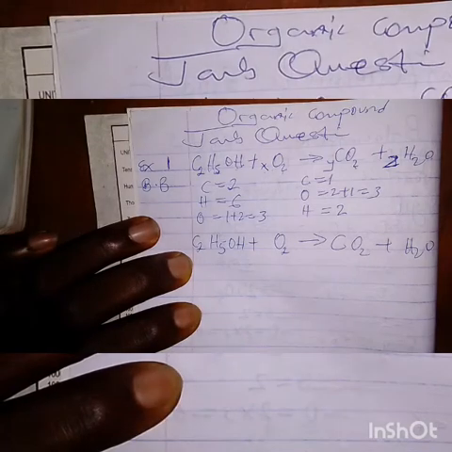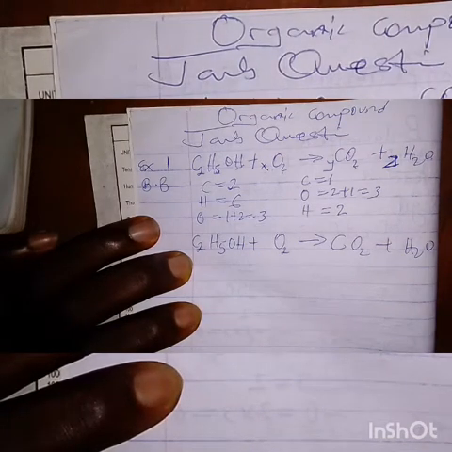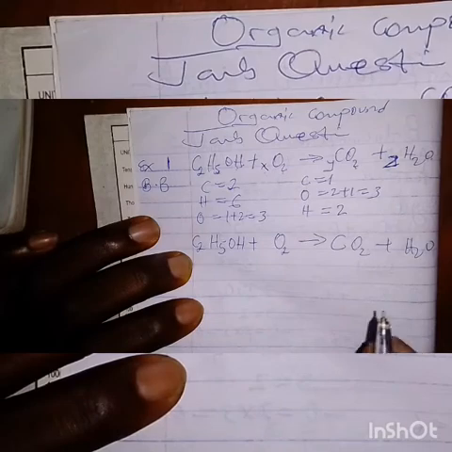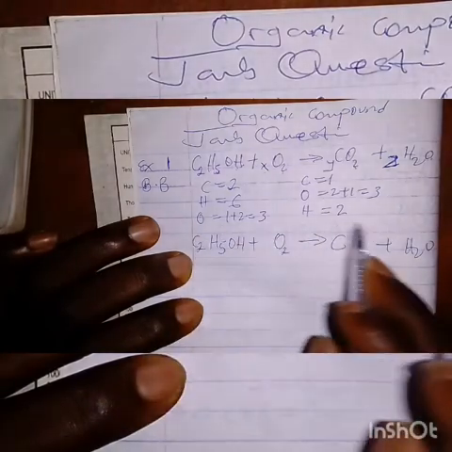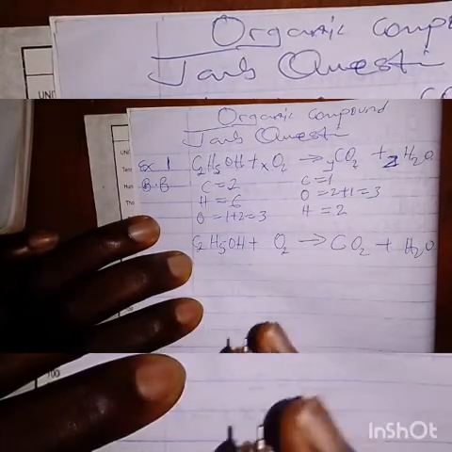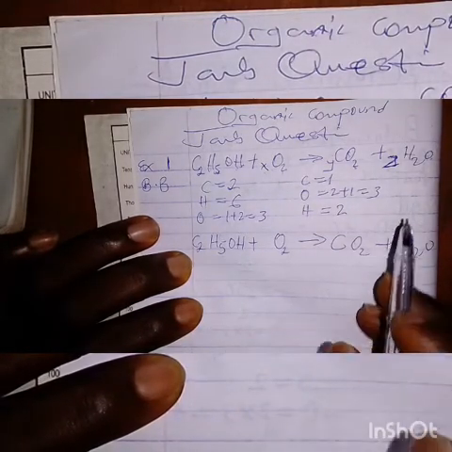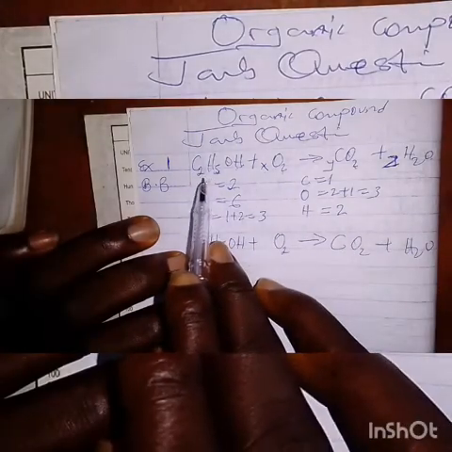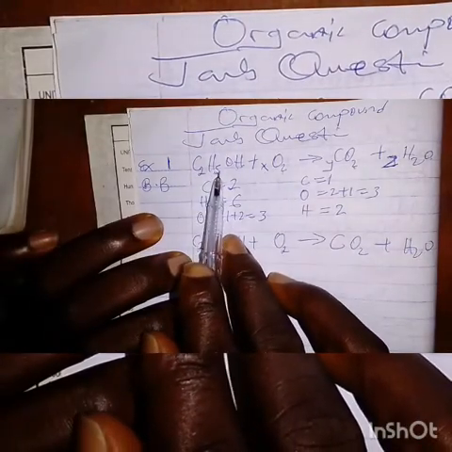Take notes. Now, let us look at how it goes. Is there any one of them that is balanced from the beginning? No, none of them is balanced. Then we look at how we are going to go about it so we get what we want. Now, the number of H here is 5.